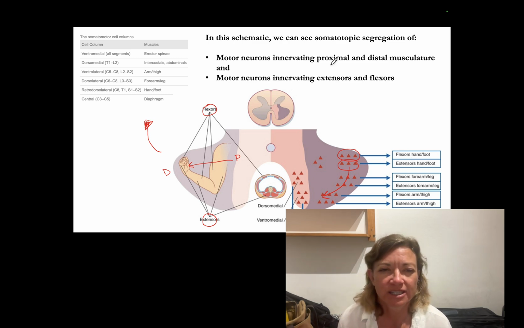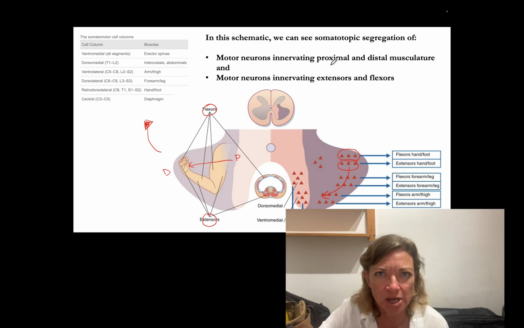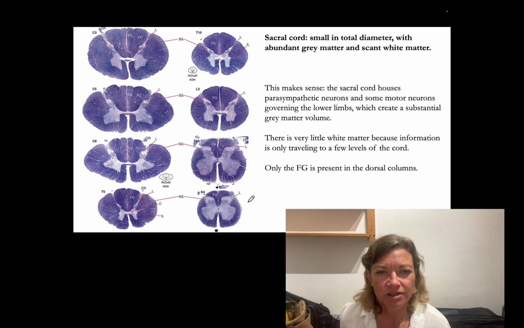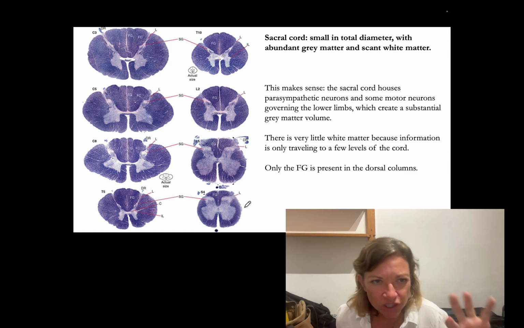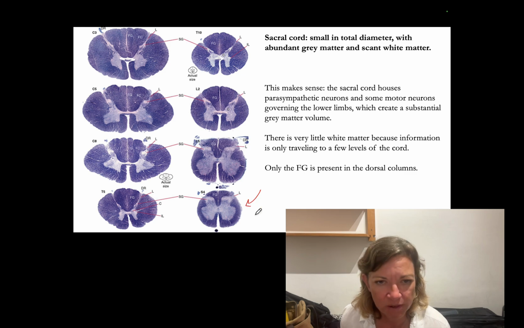So now let's look at the spinal cord along its length and see how it changes, and we'll begin at the sacral spinal cord. So we'll begin right at the bottom. Sometimes I find it easier to look at a holistic picture. So I like this schematic, which contains spinal cord segments from every portion of the cord. So we'll start down here. This is the sacral spinal cord.